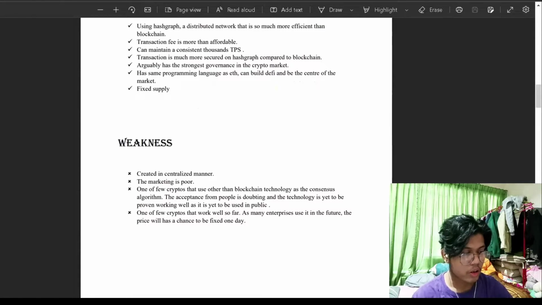Why? Because cryptocurrency is all about decentralization. It's all about pushing the government to the side. You don't want the government involved in your transactions or anything like that. But Hedera Hashgraph was created where the CEO is there, the team is there. You can see who created it and who the leader of the project is. That wipes out the whole aim of transactions in the crypto market, so that is one of the weaknesses. People will not like Hedera Hashgraph that much, or people just don't accept the fact that decentralization is quite impossible in this modern world.